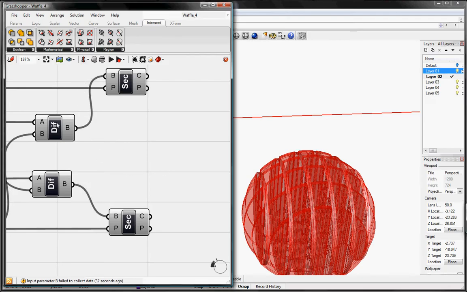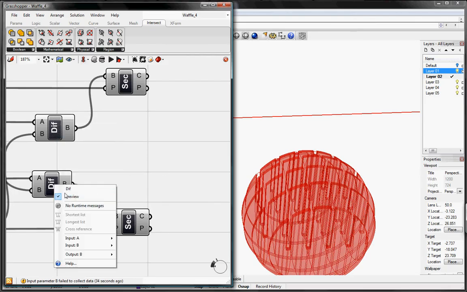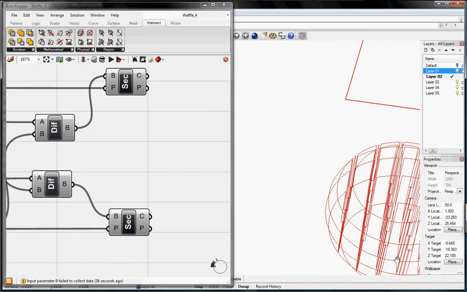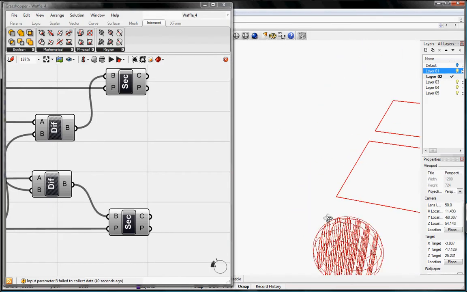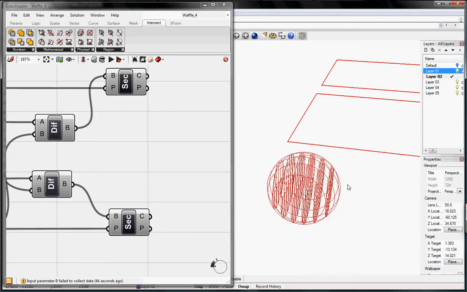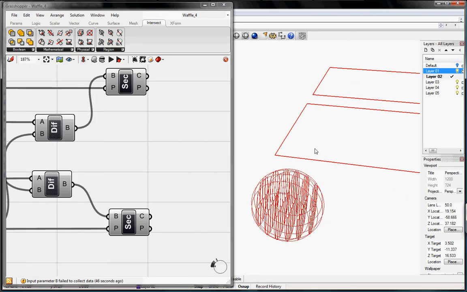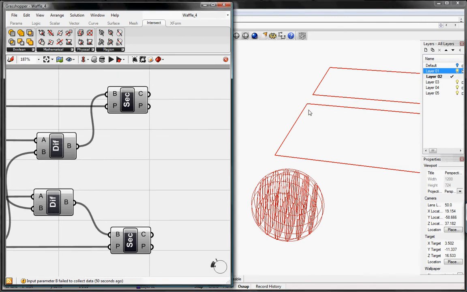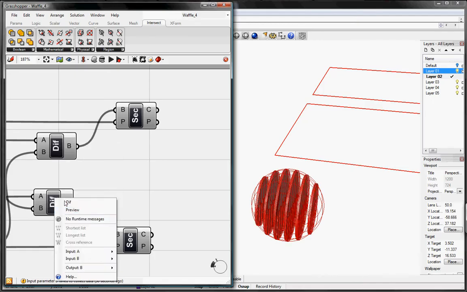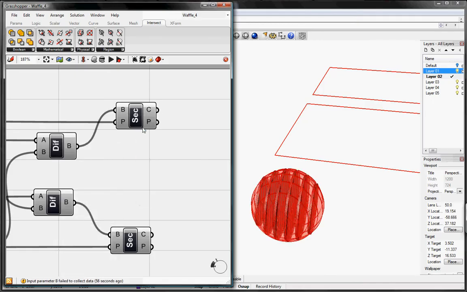So now, as you can see, if I turn off the difference, there's our waffle structure that we're going to lay out onto our surfaces. And the surfaces are just basic 2-point surfaces that I laid out in Rhino, and they're in wireframe instead of shaded view right now. So I'll turn back on the difference, turn off the section.